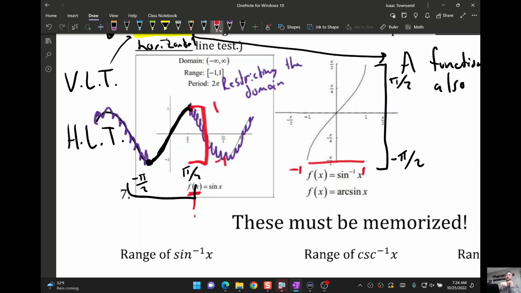So what you need to get out of this, before I tell you how this helps us answer question 3, is that sine by default is not one-to-one, which is a problem because we want this inverse to be a function. So we choose to ignore part of the function, called restricting the domain. This new restricted domain becomes the range of inverse sine, and its range becomes the domain of inverse sine. Why this is important is that for inverse sine, the range is negative pi over 2 to positive pi over 2. These are the only values that exist for inverse sine.